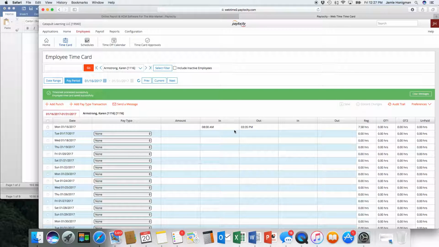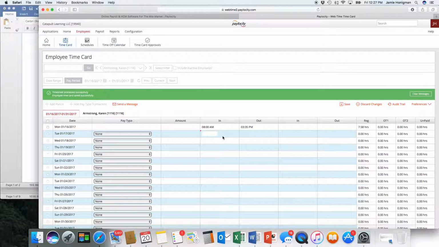The other thing that I know, there's a lot of Catapult employees that they clock in, they work, then they clock out, and then at some point during that same day they report back to work. So let's just show you how that works. Very similar. 11:30 they leave, they return at 1:30 and work till 4.